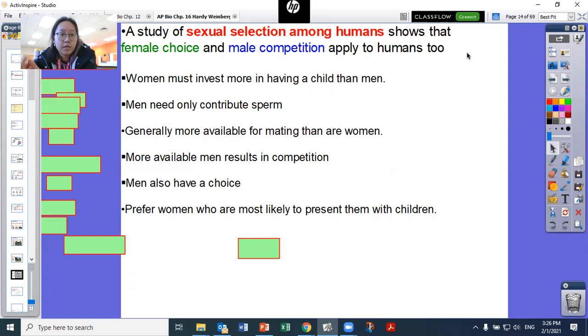This is just because it's a natural animal instinct to want to produce offspring and pass your genes on to the next generation. So these were just from a study that actually explained that even though humans might be slightly different from animals for a lot of things, natural selection and Hardy-Weinberg equilibrium still does apply to humans, in that they also break the similar conditions that other animals break.